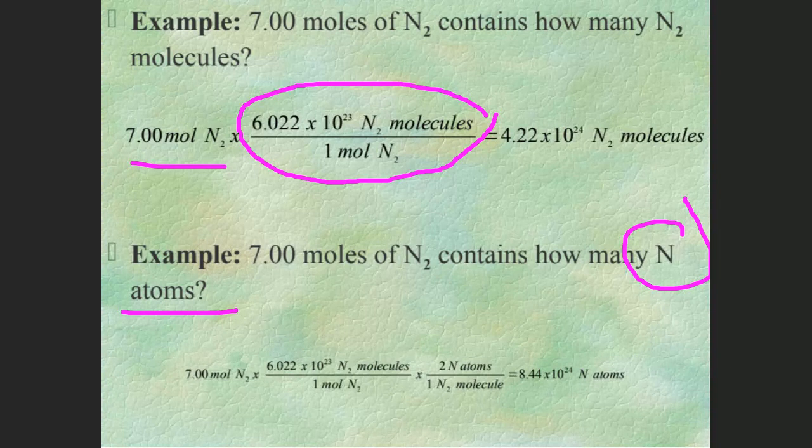If this is nitrogen to nitrogen, we know this is the amount, and this is very straightforward. But when we are asking from nitrogen molecules to atoms, we know that 1 molecule of nitrogen contains 2 nitrogen atoms. So our number of molecules will change. That is the one twist you need to remember in this chapter. Whatever molecules we have for 1 mole, this is the amount, but we asked for the atoms, not the molecules. That's why we have to multiply by 2 nitrogen atoms, and this is the amount.